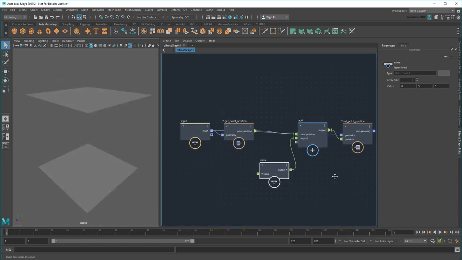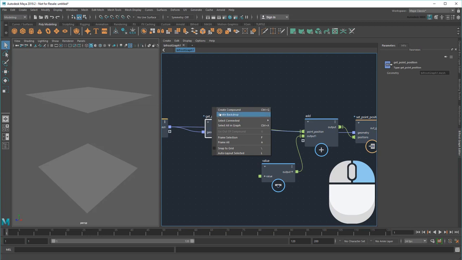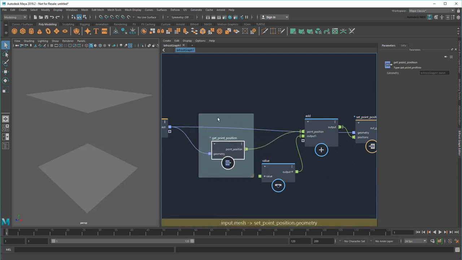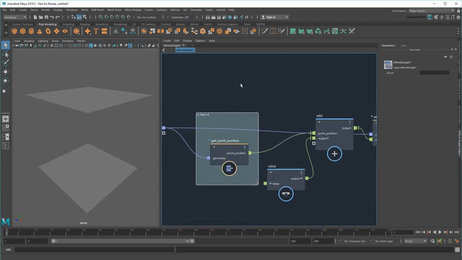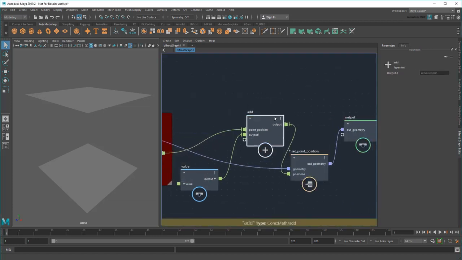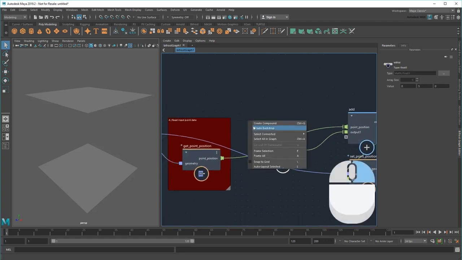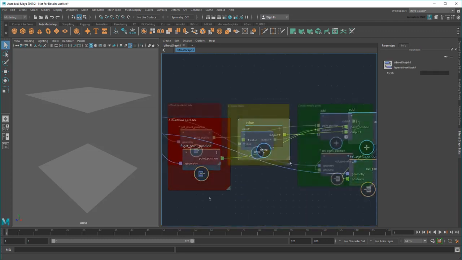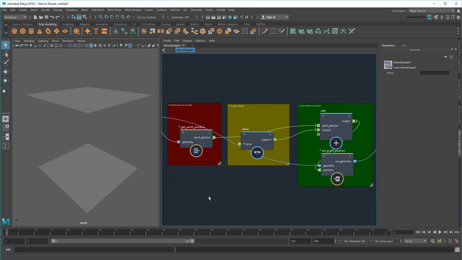Just for posterity, I'm going to add backdrops to these nodes to make each stage of the process obvious. There. Now as a proof of concept, this is a good start, but obviously we'll want to get fancier.